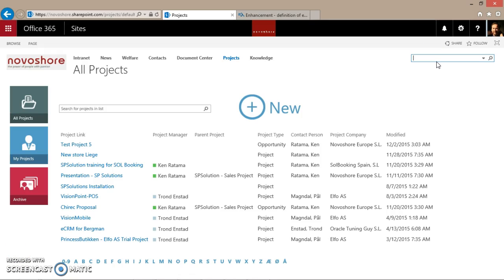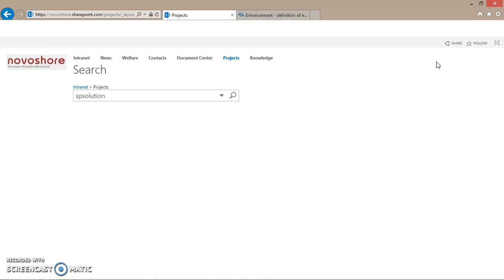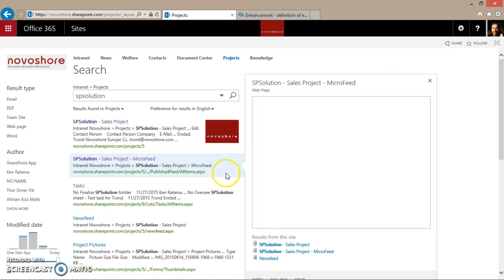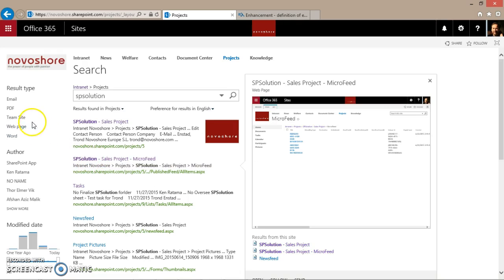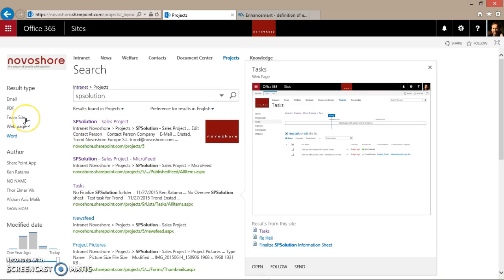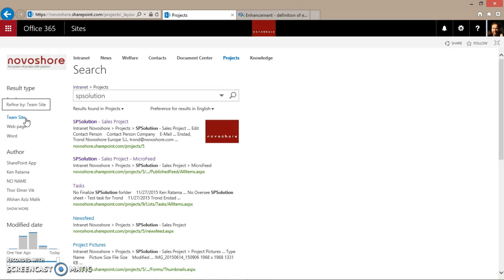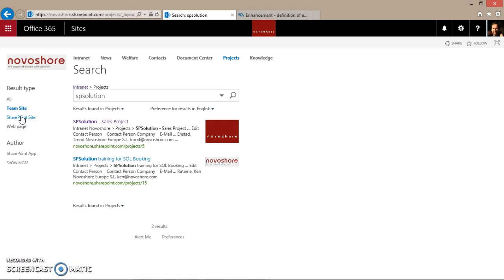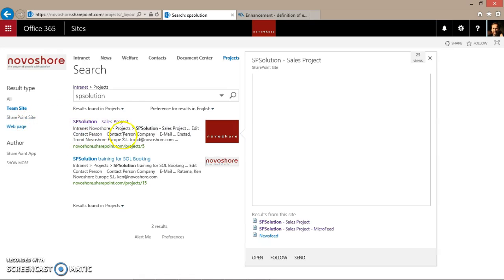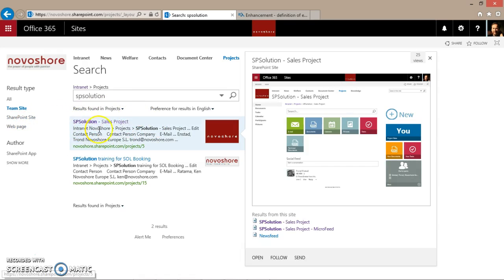And let's say in this scenario, we search for SPSolution. We know that we have been working on a project for SPSolution. We can see it here, but in case it was too much showing of content, we could of course filter it down and select only team sites. Then we will see that this is the team site we are looking for, and then we're able to click here and go straight into the team site.